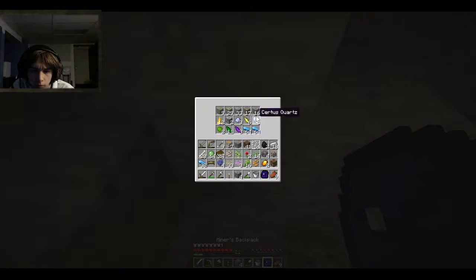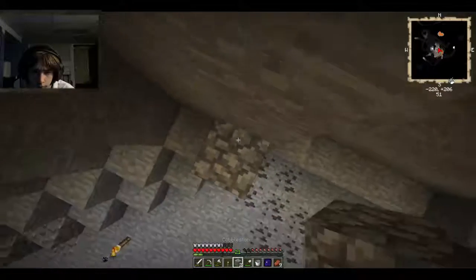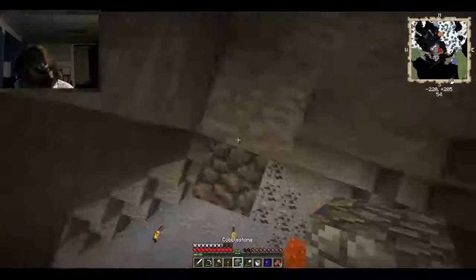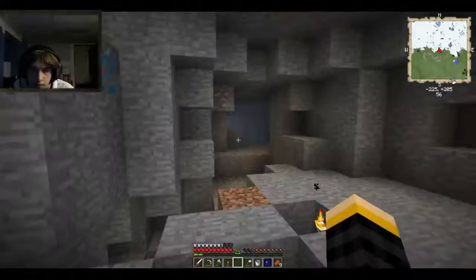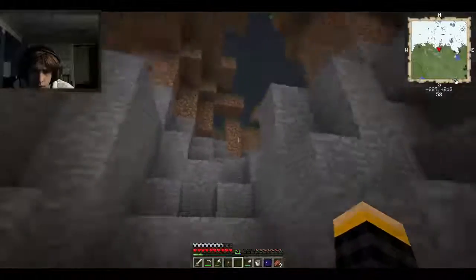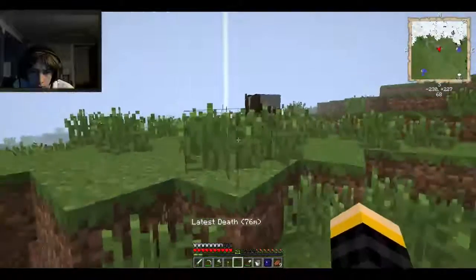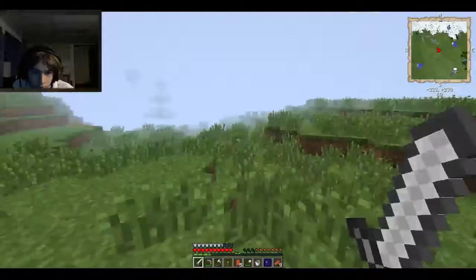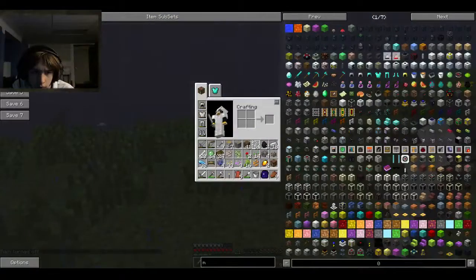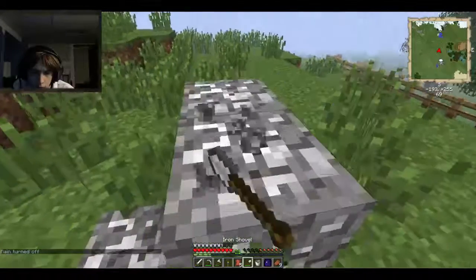Wait, is there... no stores, no cobblestone. Need to get back to the surface though. Here we go. Back out. Oh, there's my house.